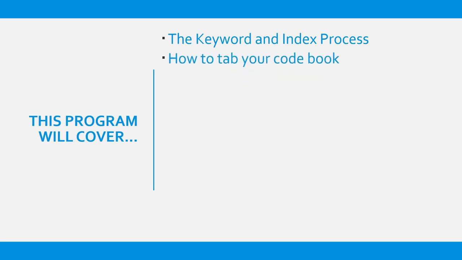You're going to learn how to tab your code book. After this video, I'm going to lead you to my tabbing video. I have one for the 2017 and the 2020. Pick your respective one. If you've not purchased your tabs, you can get those at electricalcodecoach.com. I'll put some links down in the description below.